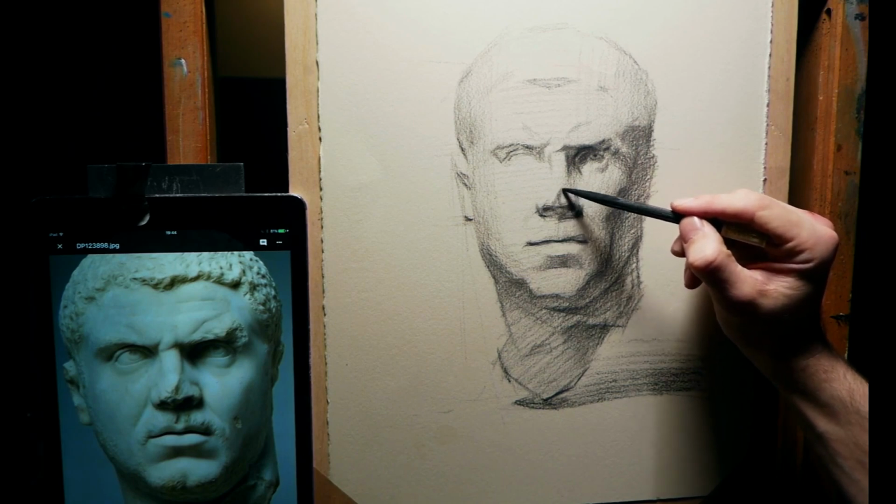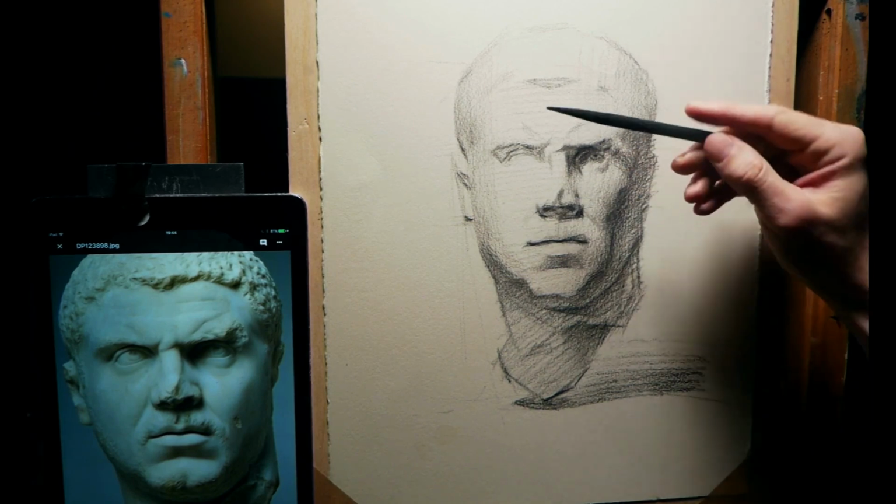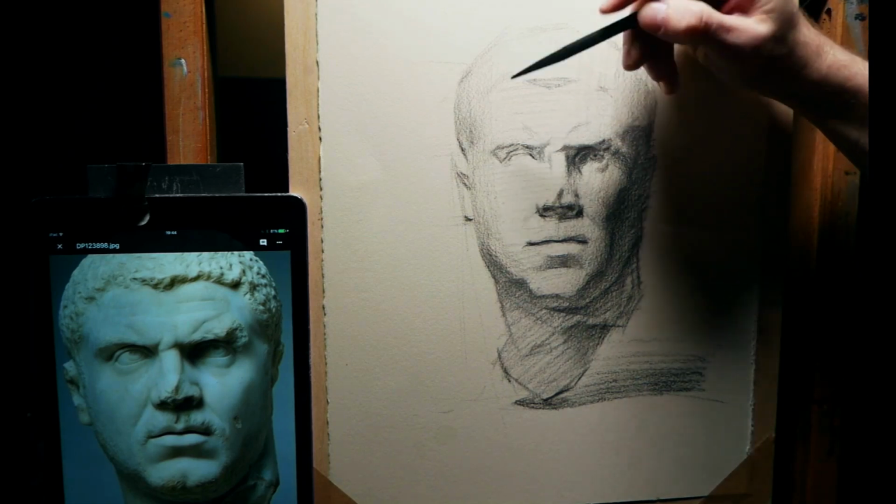It's quite a strange nose, so you can see in the original it's basically cracked marble. So that's why it's not super conventional in terms of a nose shape.